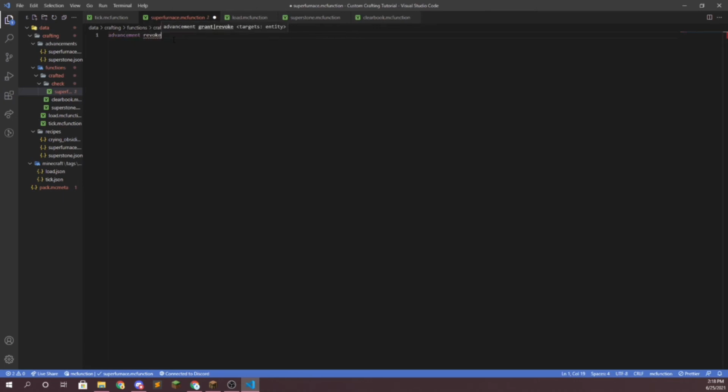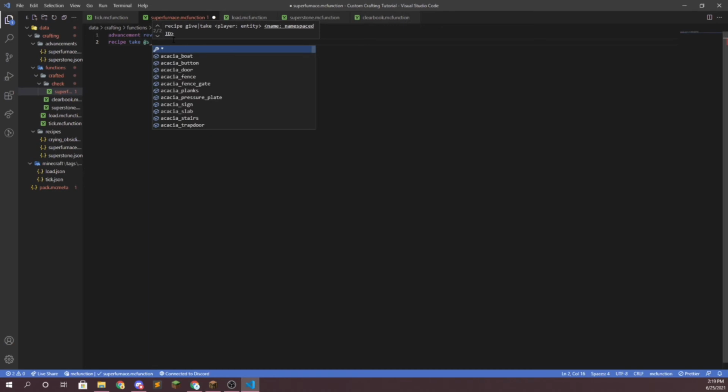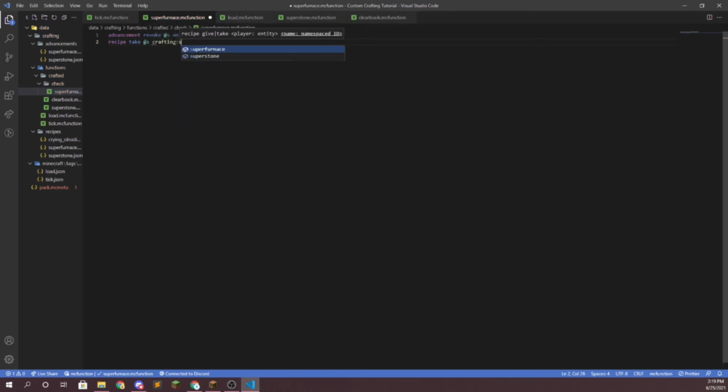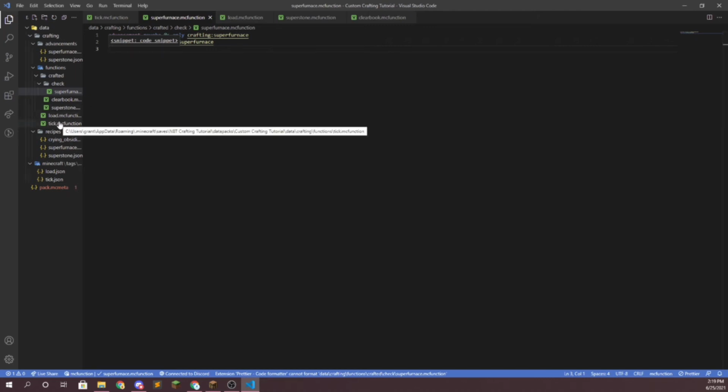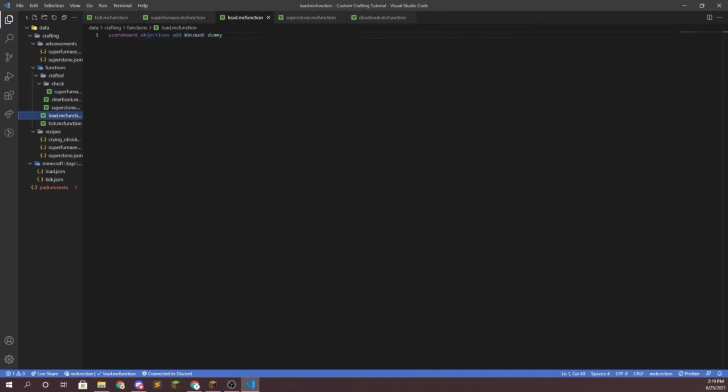Advancement revoke @s only crafting super furnace, and then recipe take @s crafting super furnace. Okay. So this we'll add more to in a second, but first let's start creating some more scoreboards.